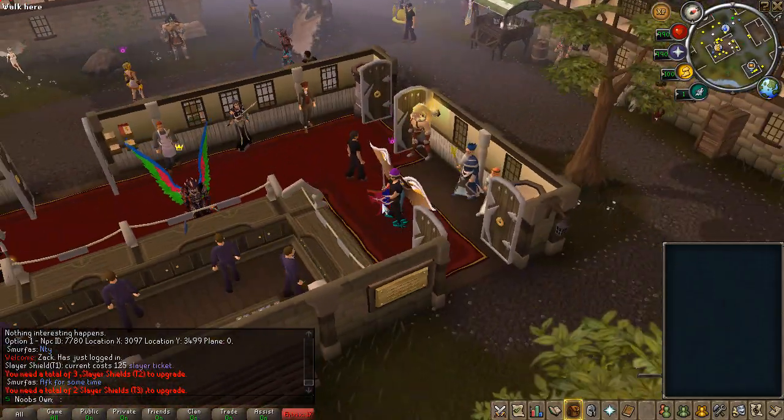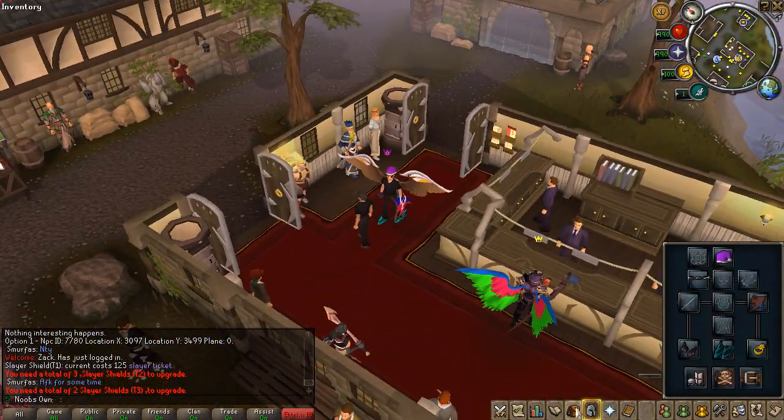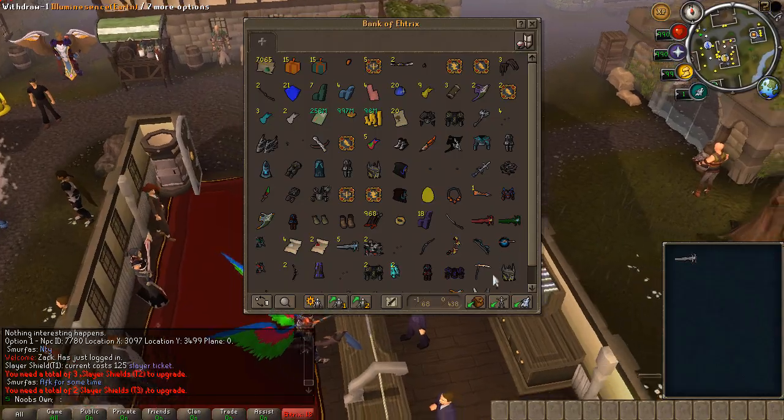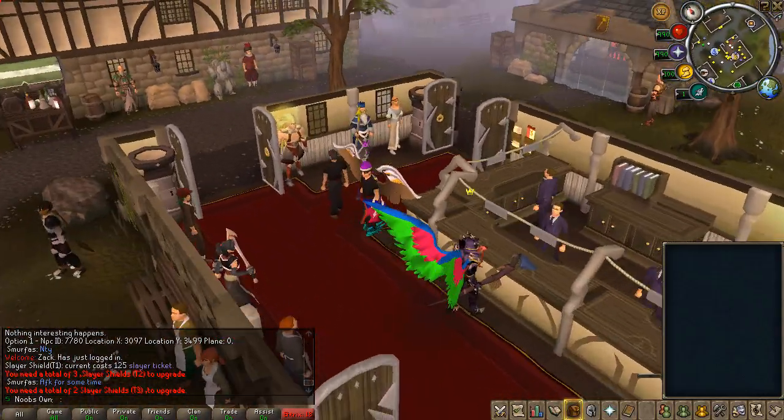But as you can see, the tier 3 looks pretty dope. Once you get to tier 4, that's even bigger and more dope. So yeah, I think tier 4 is the highest tier you can get on these Slayer shields. But yeah, that looks pretty sick as well.